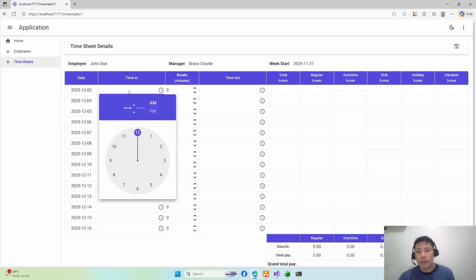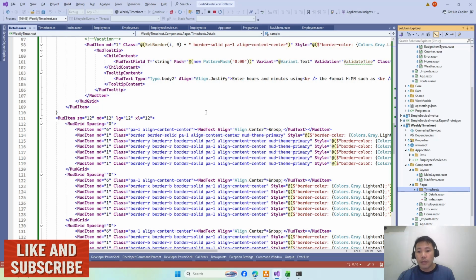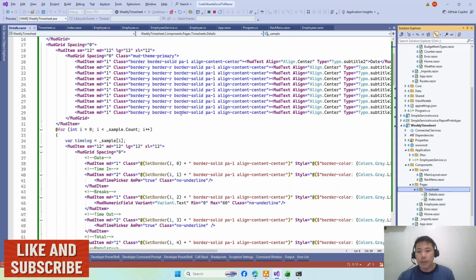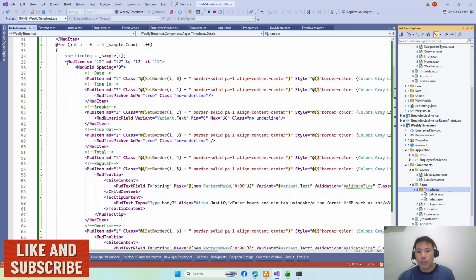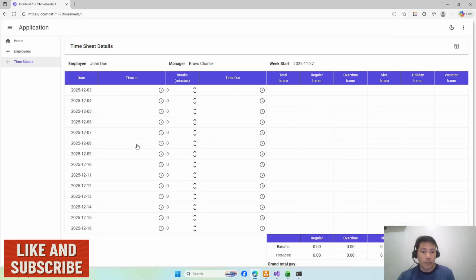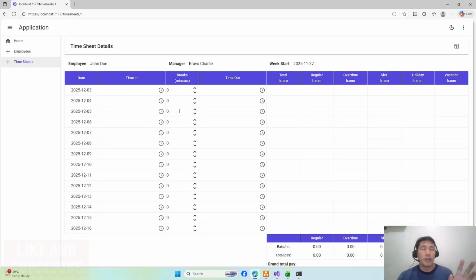So for the time in, I've used a time picker here. So let's go here. This is the actual code for the rows, all of these individual rows here, 14 rows, since we would accept inputs of 2 weeks or 14 days.